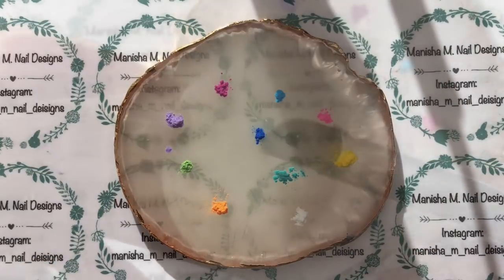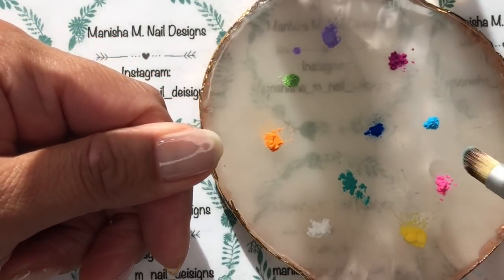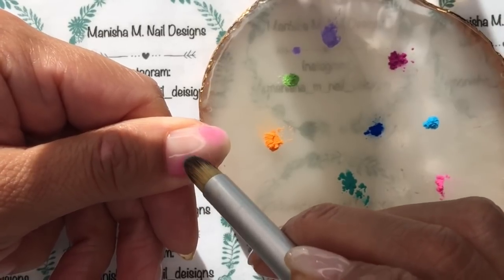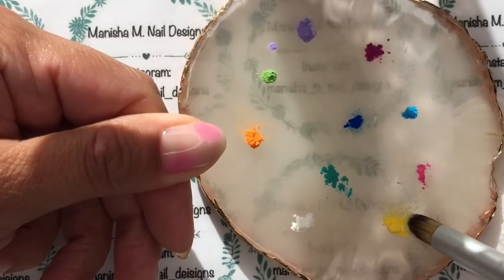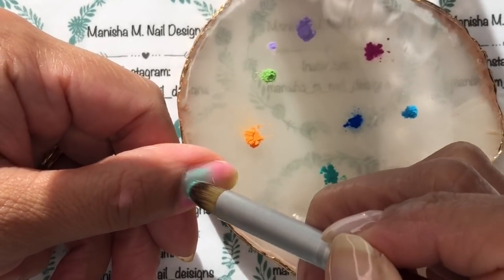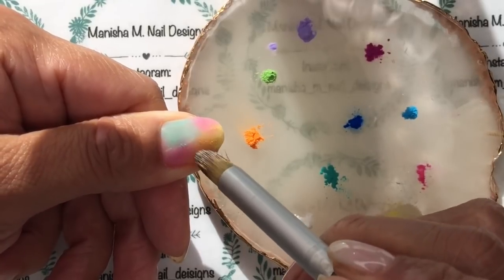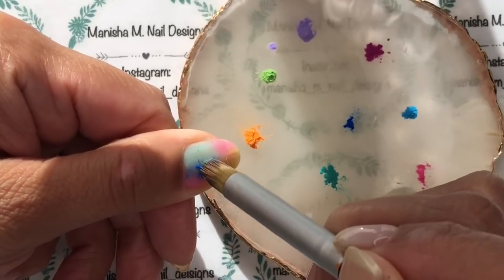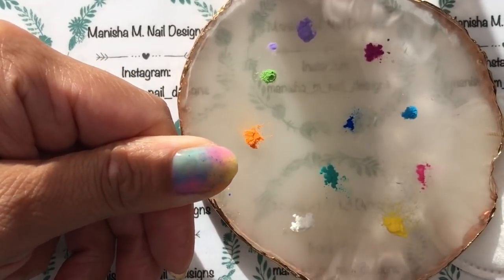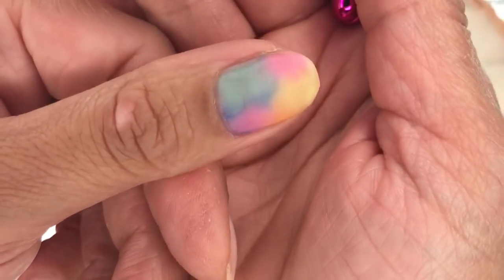These have a fine nozzle — you can just tap the bottom to get a little bit to come out. I've got a cotton round to wipe the brush off in between. This is a dry application going straight onto the cured glue gel, which always cures leaving a tacky surface. I'm taking a selection of colors, and you can try overlapping them — they don't tend to blend much because once they're on the glue base, that's pretty much where they'll stay. I'm going into different areas trying to use colors I like the look of.